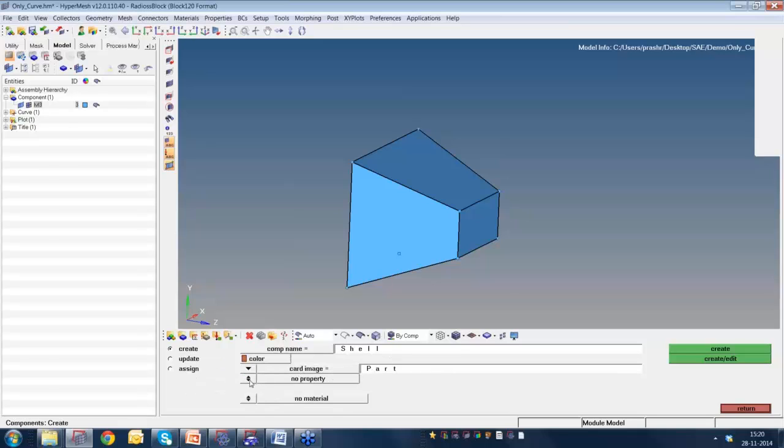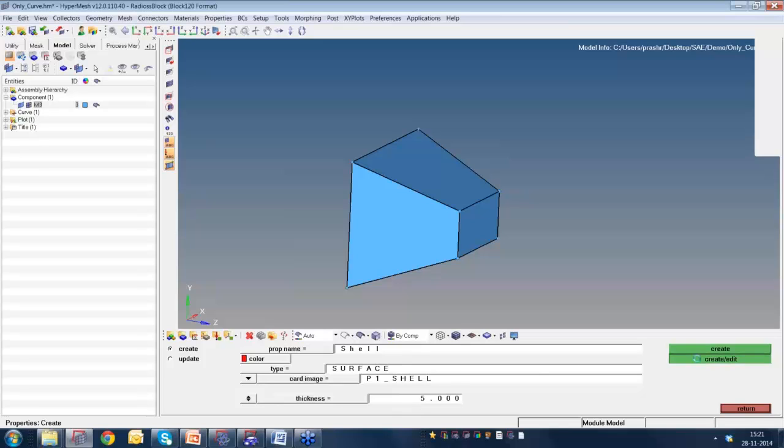Click on part. As of now there is no property, so I have to create the property: create property, shell, surface, card image V1 shell, thickness I'll specify 5.